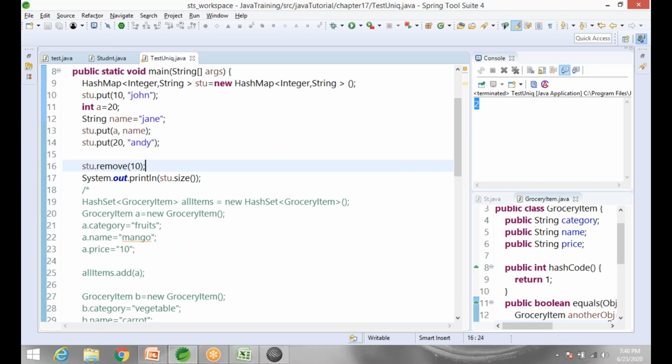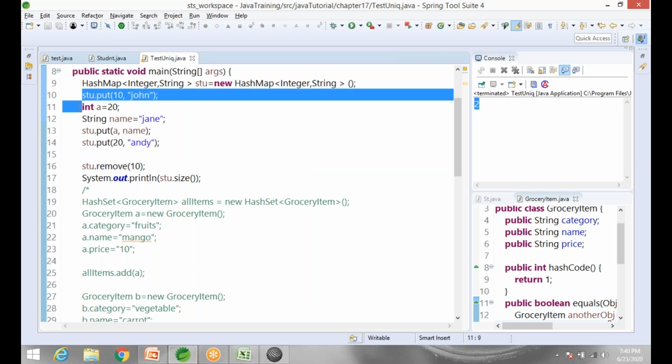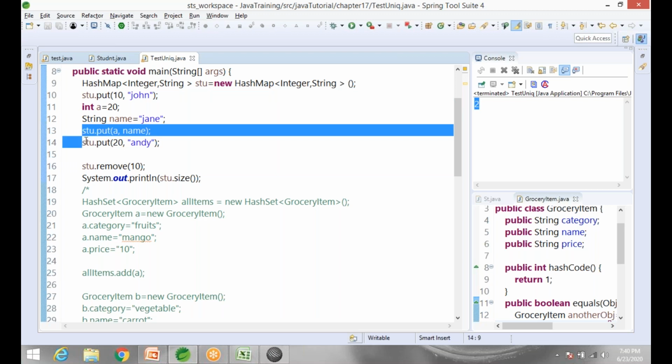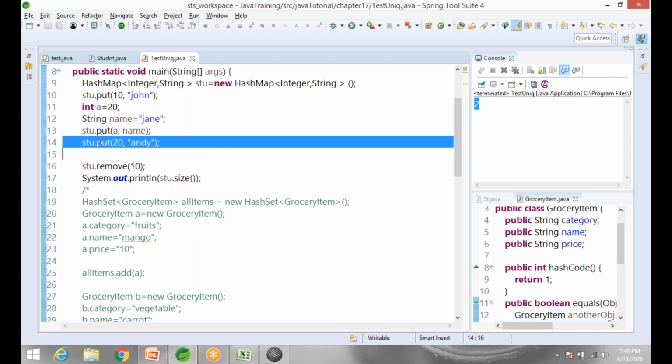What will be the size now? One. You added one record with key as 10. Added another record with key as 20. So we have two records with keys 10 and 20. This one turned out to be a duplicate.